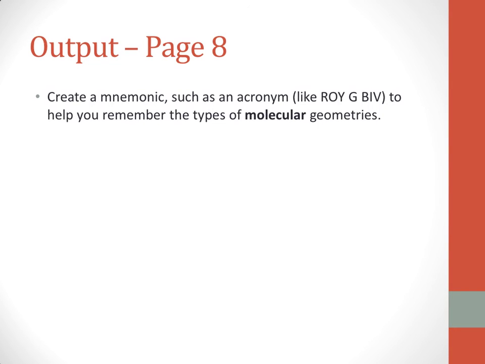Okay, for your output, I want you to come up with a mnemonic, such as an acronym, to help you remember the types of molecular geometries. Remember, a mnemonic is any sort of memory trick that helps you remember them. Make sure that for this trick, however you set it up, you use it to help you also remember how many lone pairs and how many bonds each one has.